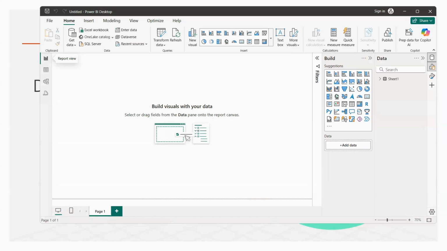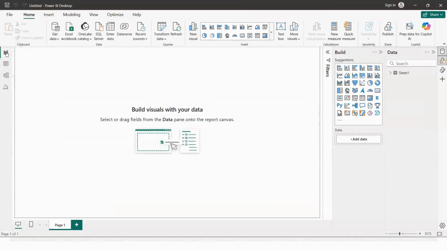On the left-hand side, you have report view, data view, and the model view, and this is the DAX query view.